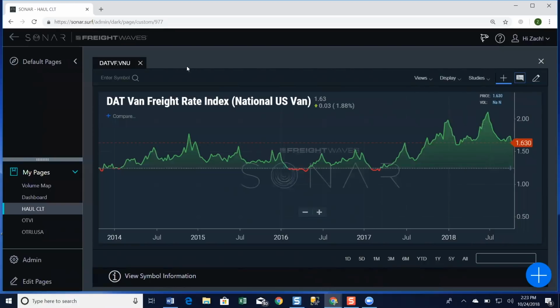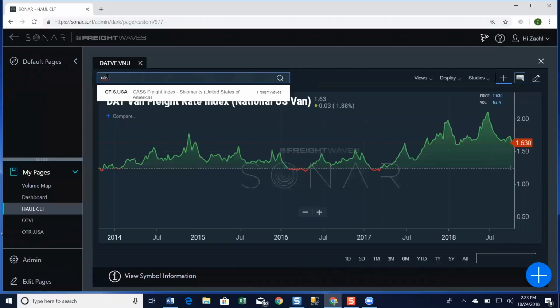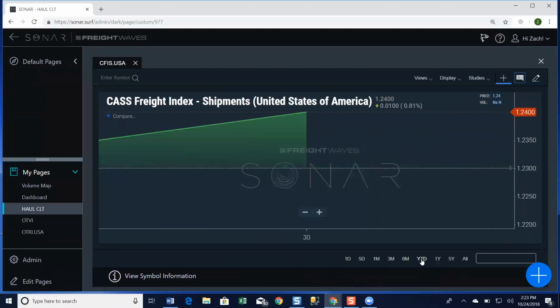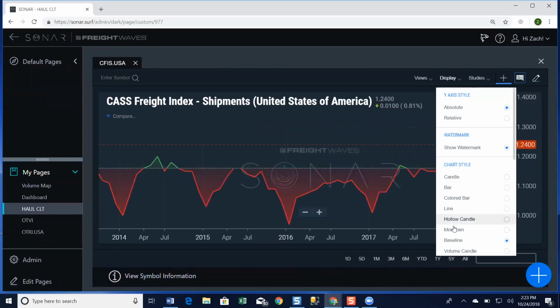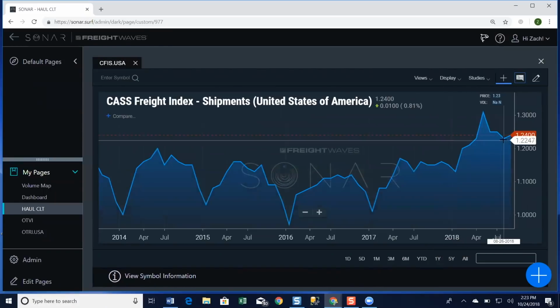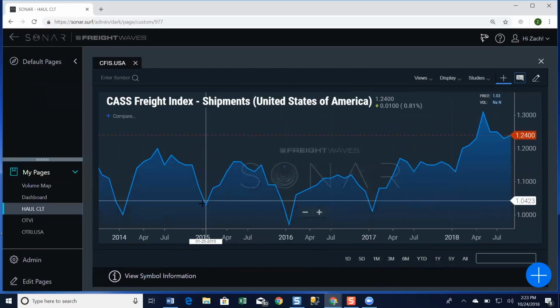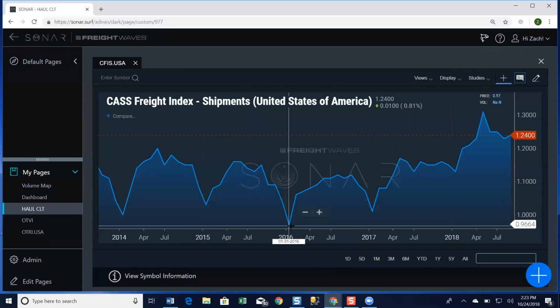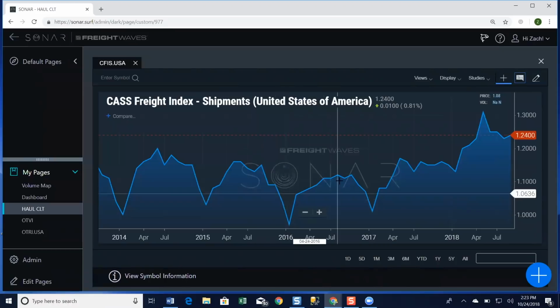If you look at the Cass Freight Index, for instance, which I find really follows a lot of the natural freight patterns, I'm going to go ahead and just change the display to the mountain to make this a little easier to look at. You can see every year we have this mid-year peak. I mean, it varies. It builds up and then it crashes back down in January. But we kind of come down in the fall. It can waver.